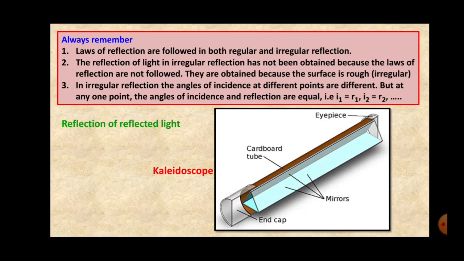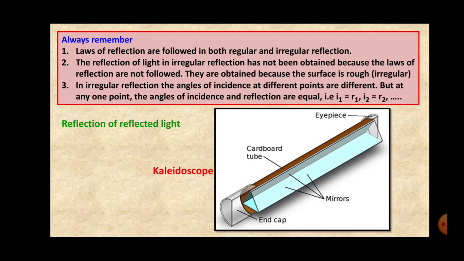as you can see in the picture, three rectangular mirrors. Then we have to stick them together, making a triangle. As you can see, these three mirrors are stuck together and a triangle is made, due to which all the mirrors are facing each other. And then we have to place it inside a triangle-shaped or a round-shaped box. Okay, and then the other end is closed.